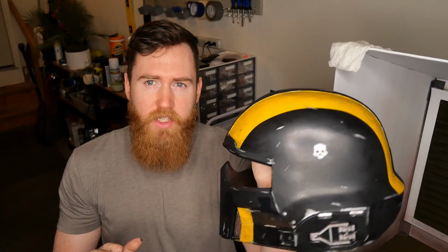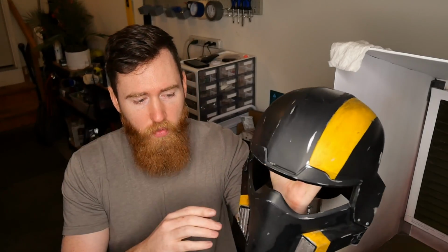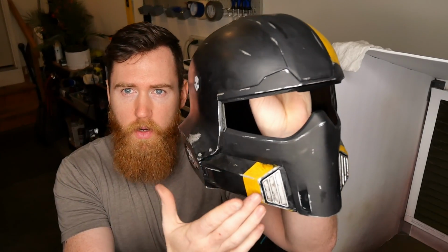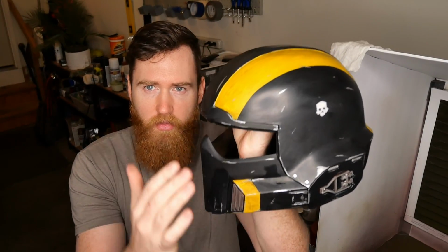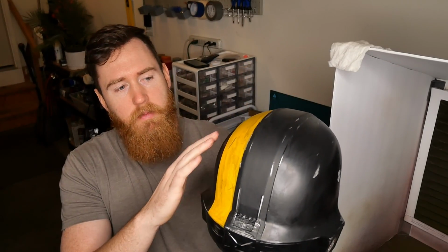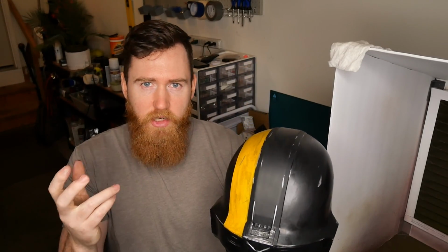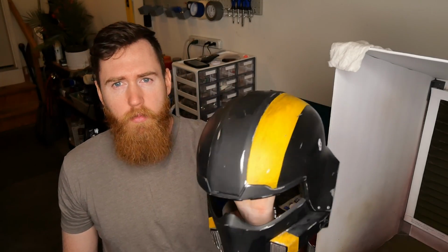Now, I mean, black washing a black helmet, you're not going to get a lot of the depth that you do if you black wash, say, a Daredevil helmet that's red or an Iron Man helmet that's red and gold, right? But you can see it really well in these vents where it settles into the bottom there, just like dirt or wet mud would, and then along the yellow striping as well, some of it over the skulls. It helps to dim down some of those paint chips so that it doesn't look like a new helmet with just chipped paint, right? Kind of gives it that better, more field used look.